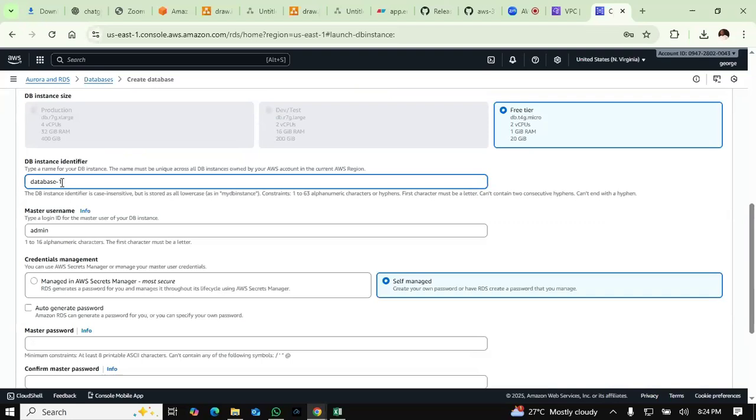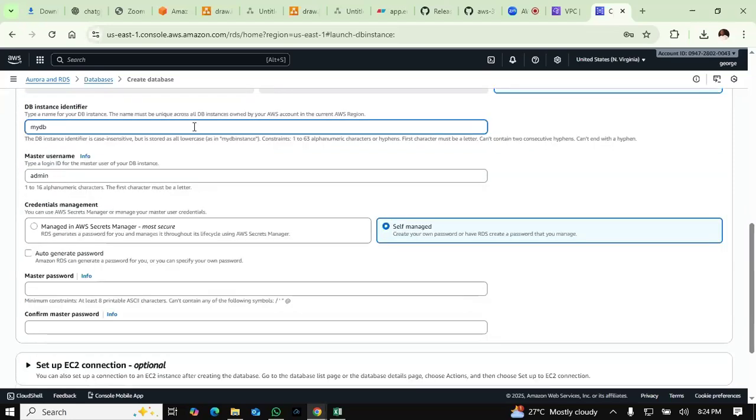Yes. So I will name my DB instance identifier my DB. Okay, so my DB, and then you should be able to record these names so that you will not forget, because we'll be connecting to the database endpoint and all the stuff.